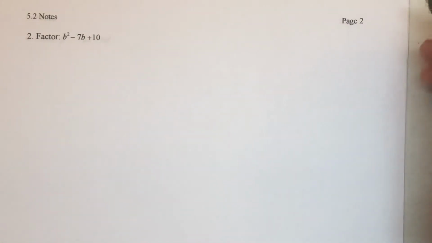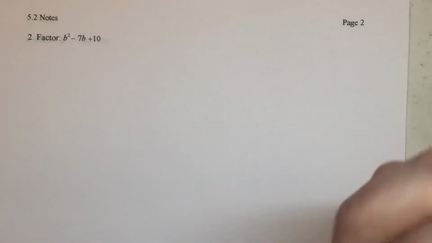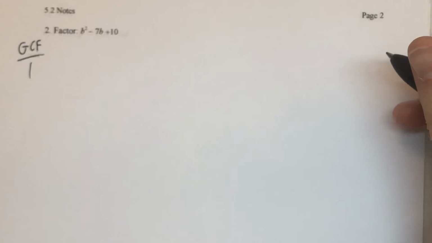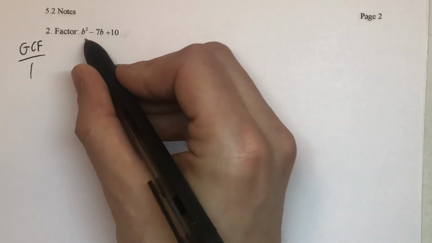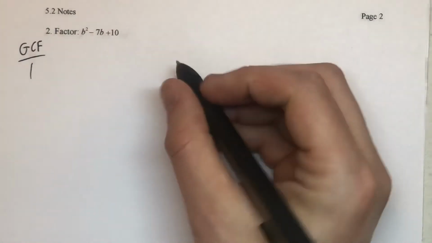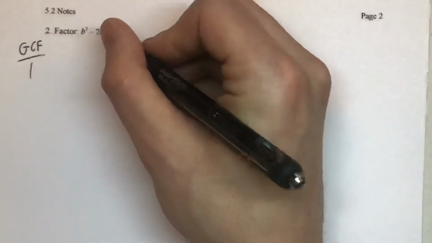All right, we need to factor. So, first step, GCF. I know, I heard you say it. I'll pretend I did. So, the GCF of those three terms is a 1, right? Nothing in common, so moving on. We see the pattern of b squared, b, constant, right? b squared, b, no b. So, we go off to the number game, because this is a 1 out front, easy case.